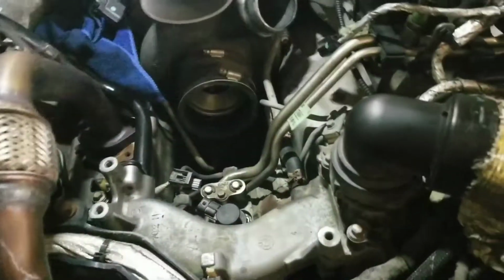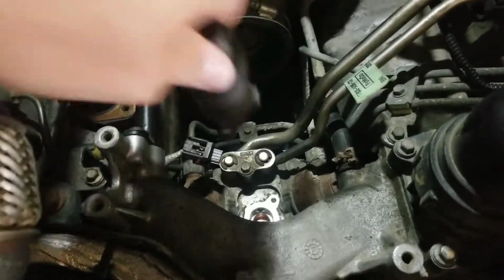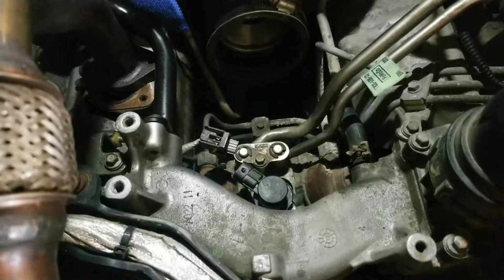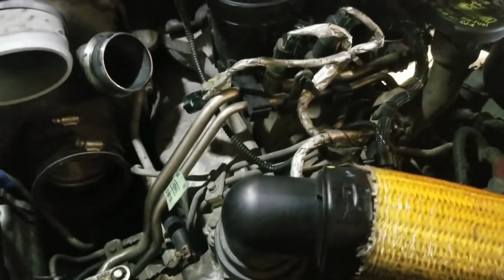You guys, we didn't really know what the problem was, so I wanted to go through that with you. Basically, what I found out is when I took this off, there wasn't any metal on it, right? I see like 1 or 2 tiny little flakes in the bowl down there where that sensor is. So what that tells me is this pump didn't catastrophically fail. It's just starting to fail.